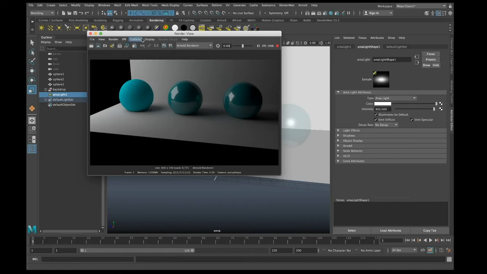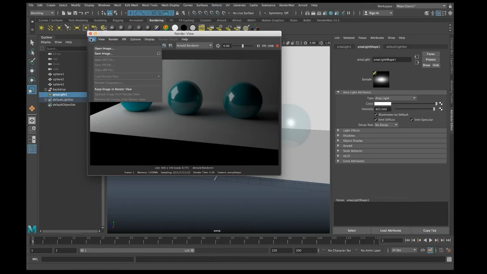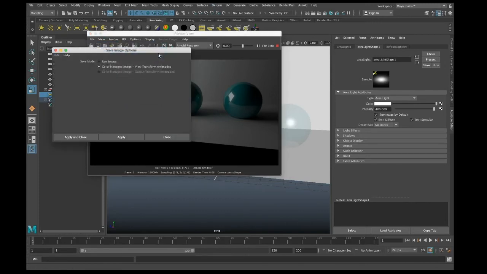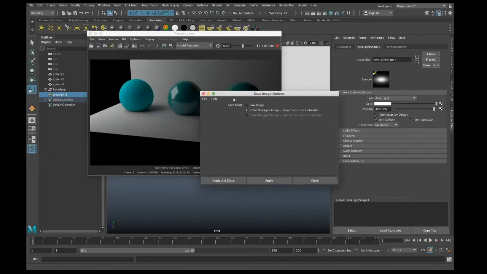In order to save your render, you can go to File, Save Image, but one important thing is that by default, I think it is under raw. Let me reset the tool.